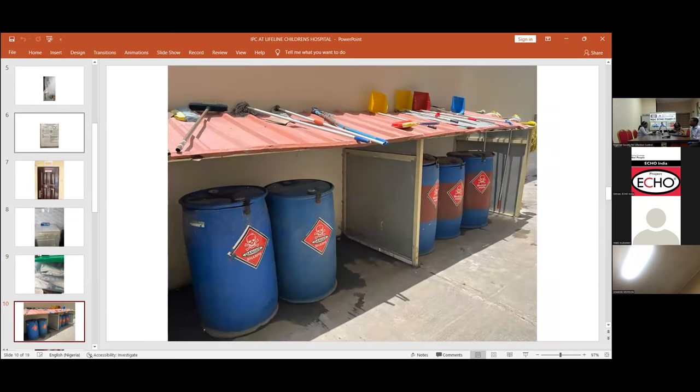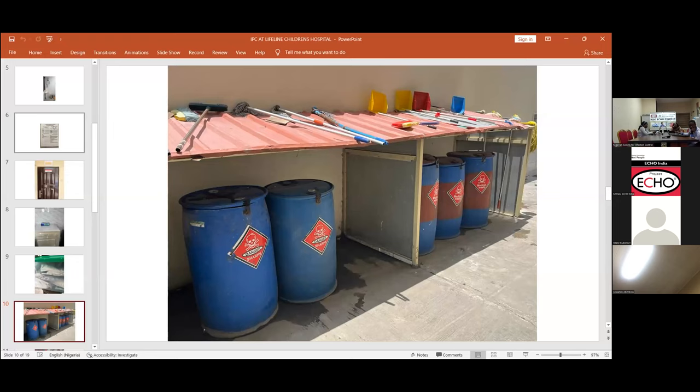Now, waste disposal, we built this. We just did this immediately after the training, where we bought different bins, and we constructed three different areas. One for domestic waste. You can see this middle one is for sharps, and the last one is for the medical waste. And they are labeled, sharps, and the ones for medical waste are labeled. So that when the medical waste people come to collect, they know what to collect. And anyway, there's also a member of the IPC team there when they come to collect.